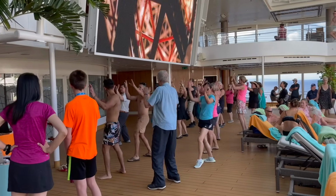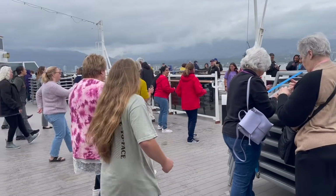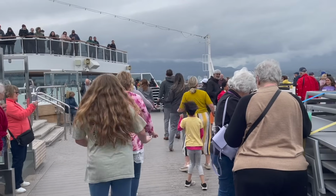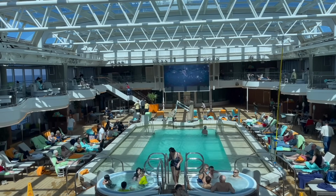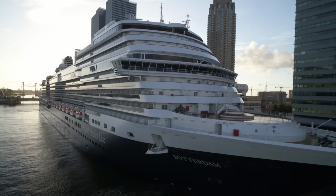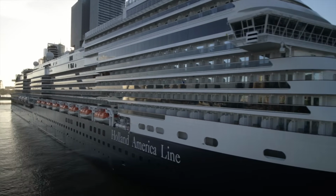Now, in terms of families, on both of our Holland America cruises, there were families that were cruising, so definitely some multi-generational families and some families whose children were out of school. So if you are on longer itineraries, or if you're on an itinerary when the kids would normally be in school, you'll probably find less children. If you are a family cruiser, if you plan your cruise during the school breaks, you will find more children. And by the way, although Holland America doesn't have a lot of big attractions on the cruise ship for children, they do have a very good kids club called Club HAL.